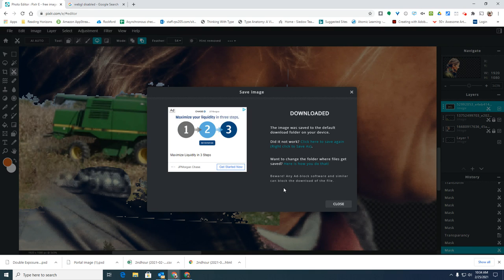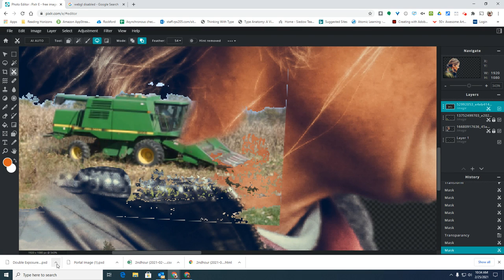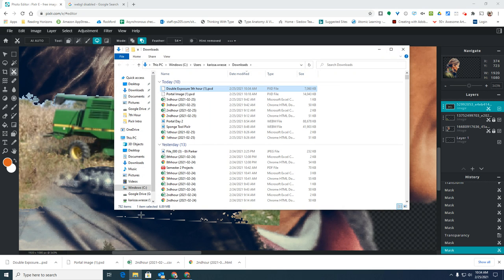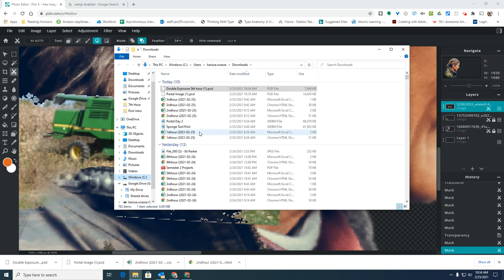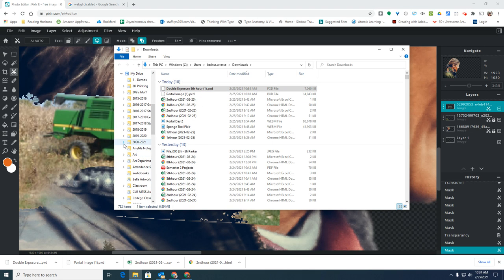So make sure that you are going down to where it downloaded, saying to open in the folder, and then dragging that into whatever Google Drive folder you're saving into.